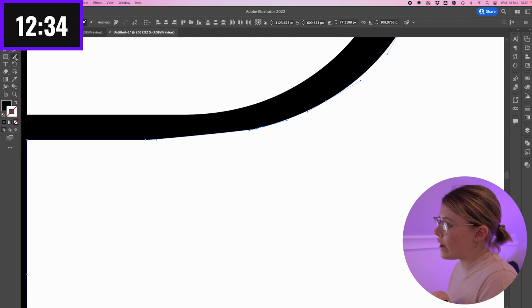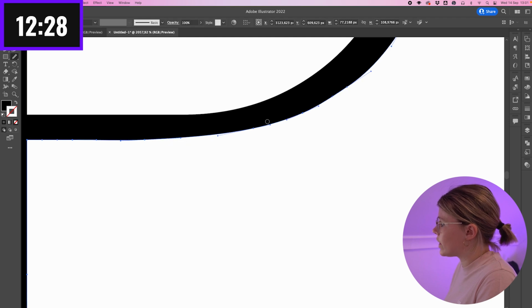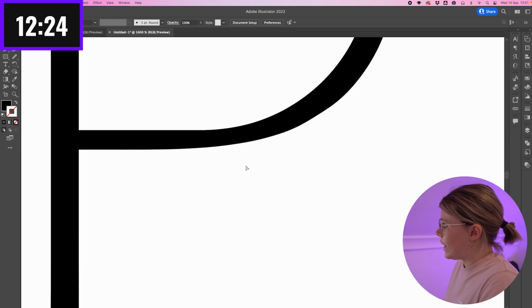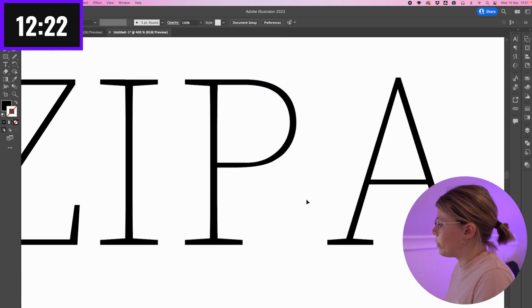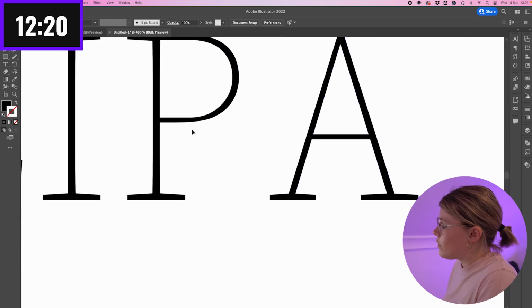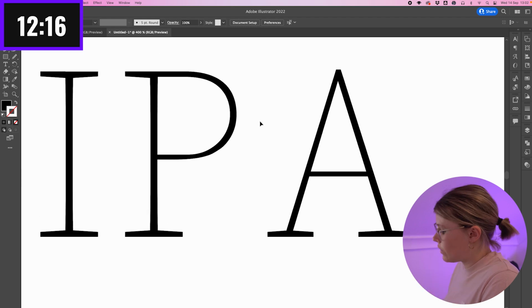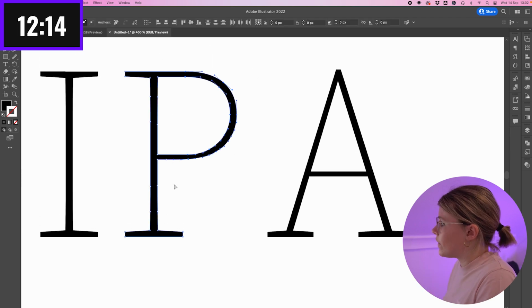Now, another tool that I really like to use, but don't use all the time, is the Smooth tool, which allows me to smooth that line back out again and make sure that I'm dealing with a proper shape. In reality, what I would do is make sure that that's a perfect curve, but for the sake of time, you get the idea.